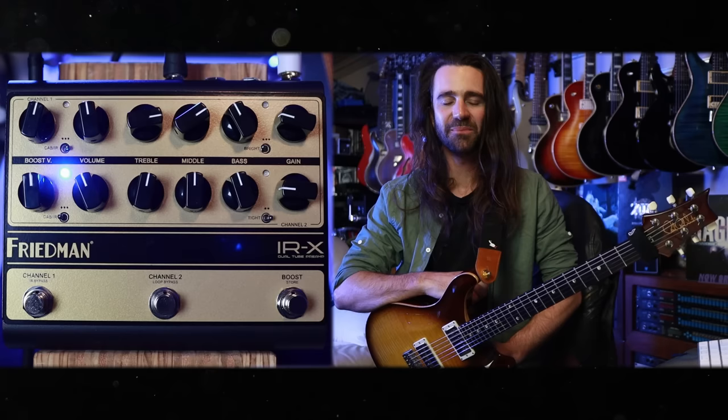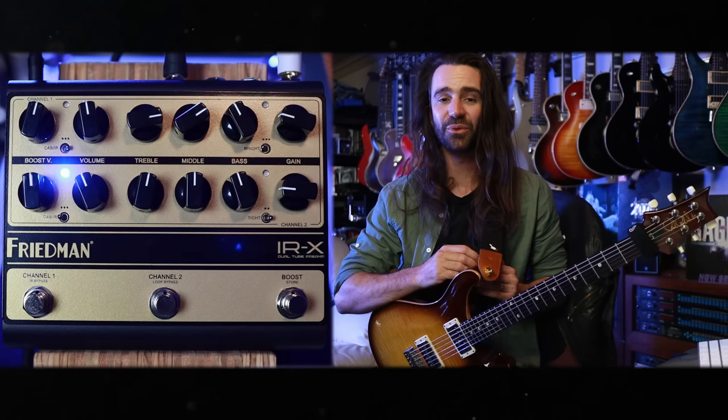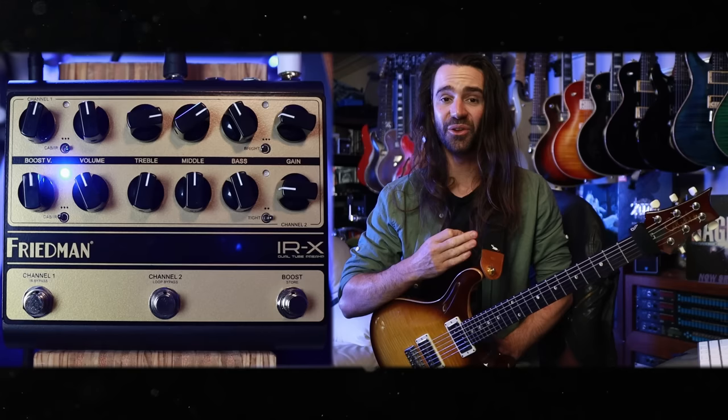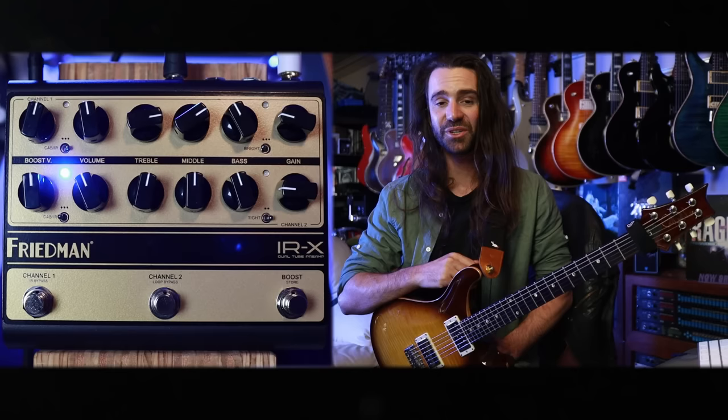It's a two-channel tube preamp pedal with a built-in digital power amp simulator and cabinet IRs. It also features a mono effects loop that is switchable, a USB connection so you can hook it up to a software editor, change the IRs, load your own IRs, and program presets. There's a headphone output, and it also accepts MIDI program changes. There's also a switchable boost per channel, and each channel has independent controls.